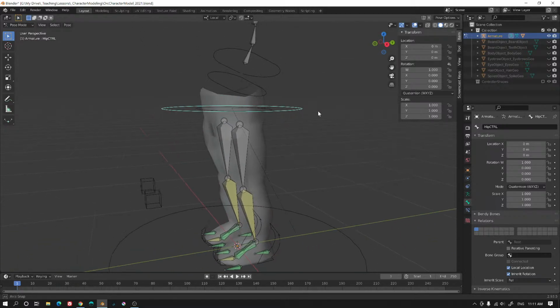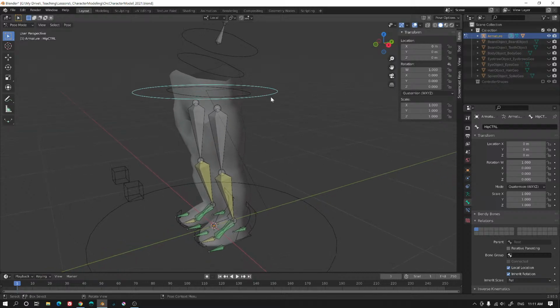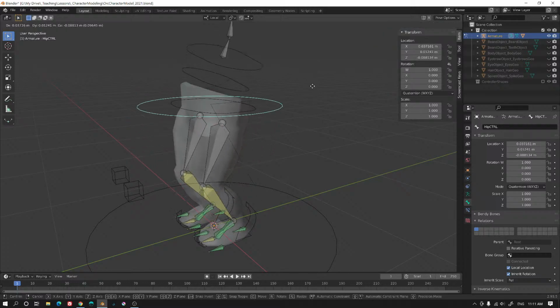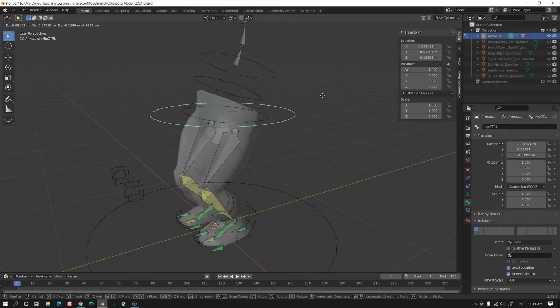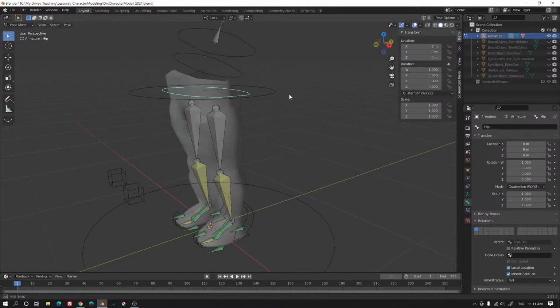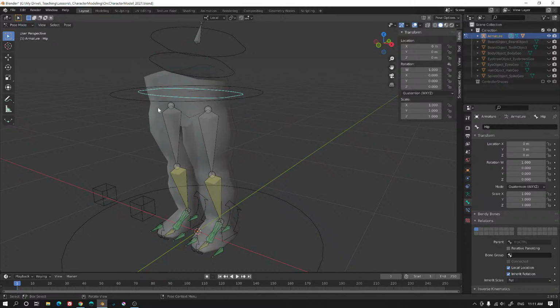And so some of the tests I'll do is I'll select, for example, the hip control, and just move that around and see if this works. I'll check to see if things like hip swing is set up and if that works properly.